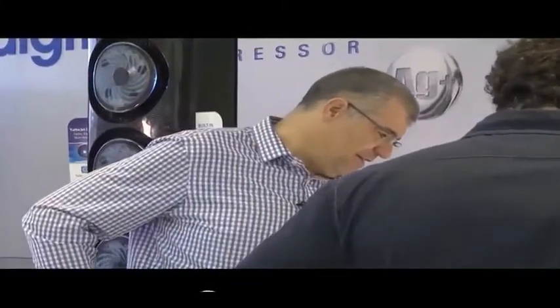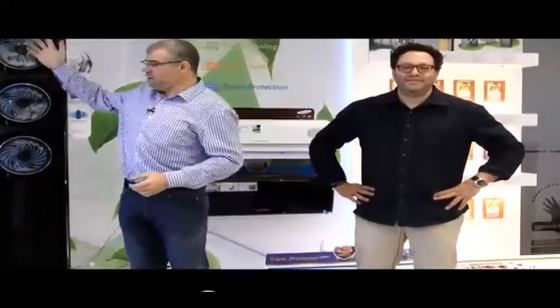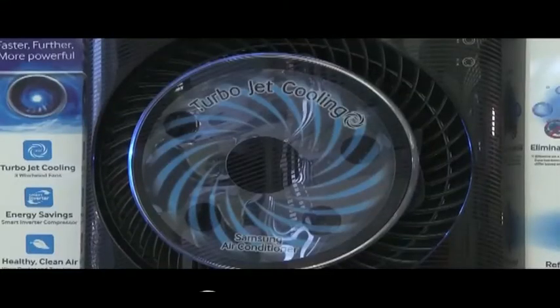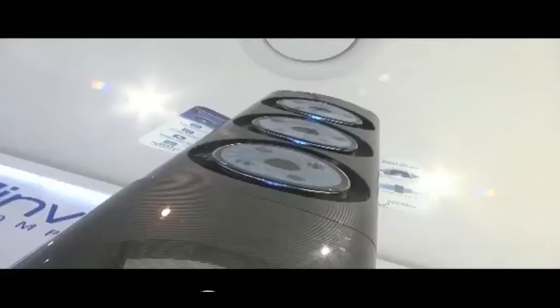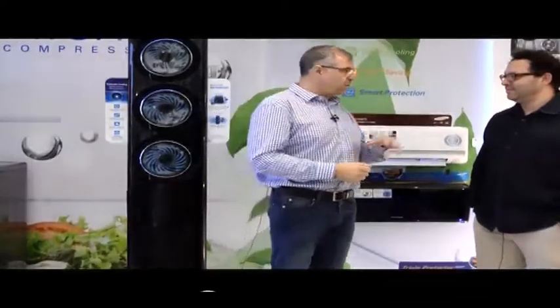This model is called the Jungfrau — like the mountain — and there's another one named after my cat, or your cat. These are the new generation of Samsung air conditioners. This big unit over here costs in the region of about 30,000 rand, and you still need to get the exterior part of the unit. But these portable ones are a lot more flexible than the fixed units, and I'm definitely getting one this summer.